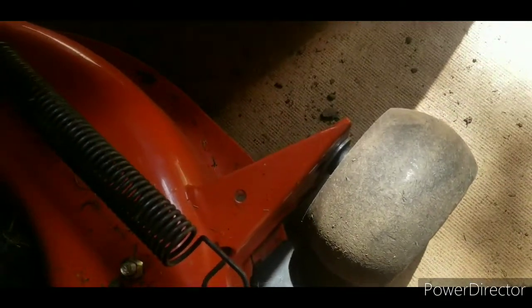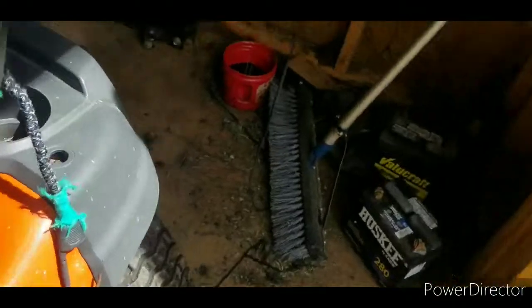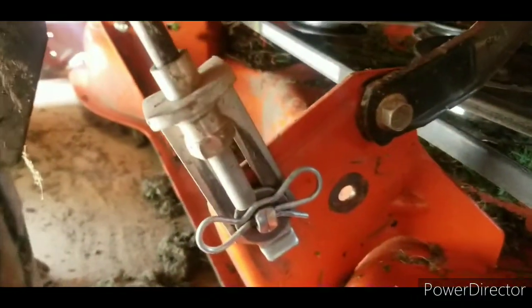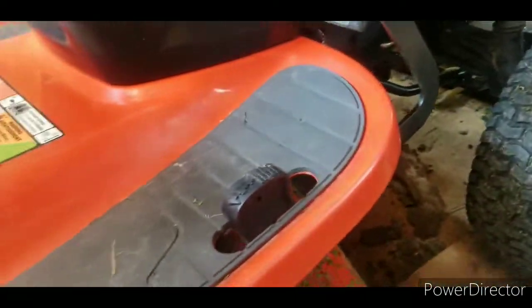When you go to the dealership, to Lowe's or something like that, they don't care about your machine. There, now that's set all the way down on the ground. So I'll have to adjust each side until they're level. It's also got the same hanger on this side. They've got them tightened all the way up. What they've done, they've neglected to do the front on this one.